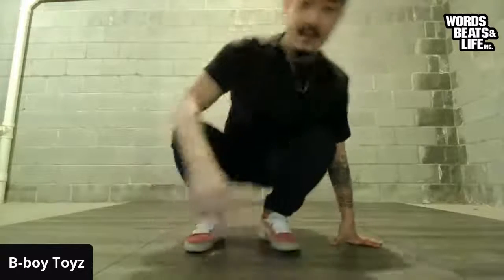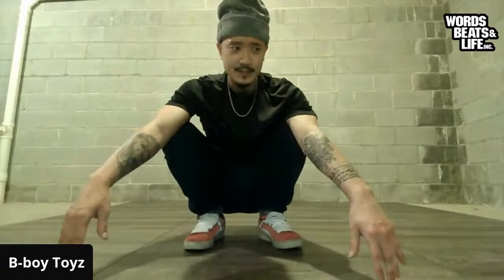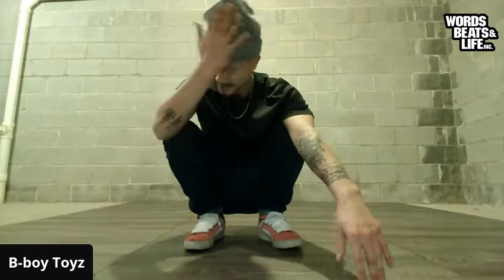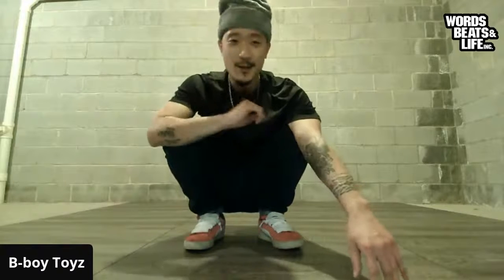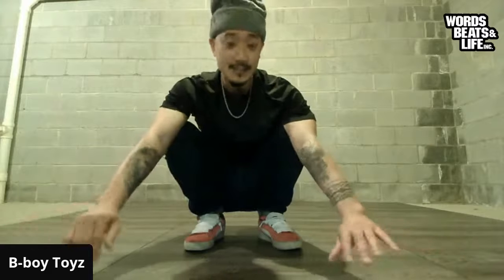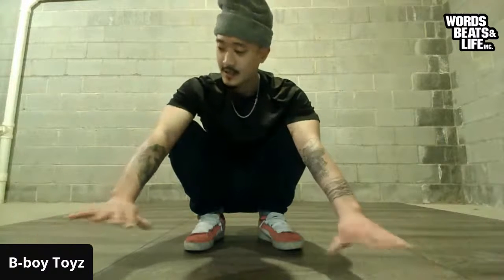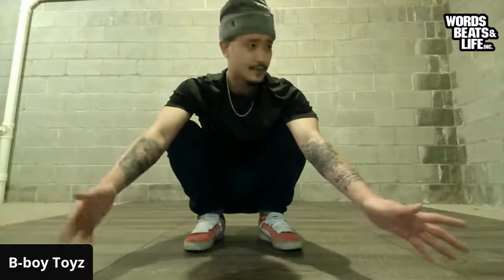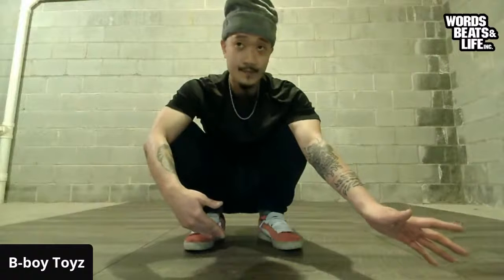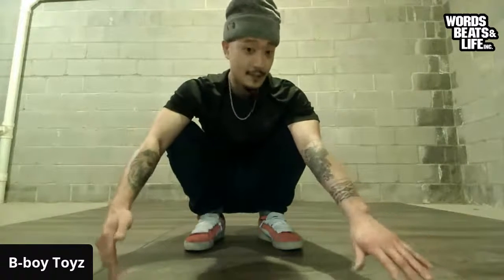Yeah. You know what I'm saying? There's many different ways to get into the knee shuffles. My fault. There's a lot of different ways to go into knee shuffles, so just really get creative. You can start from your feet, you can start from your knees, you can start from a freeze, you can start from your back, really.